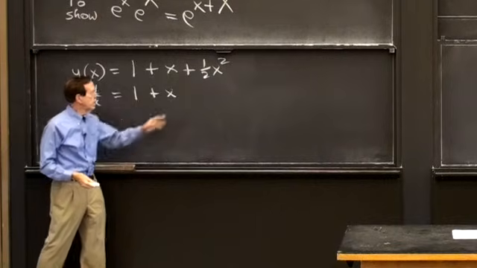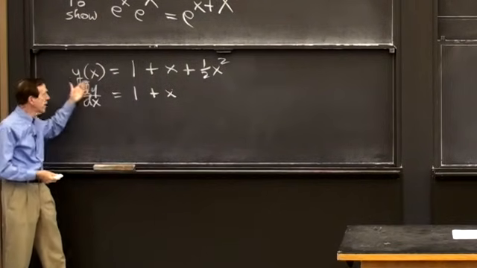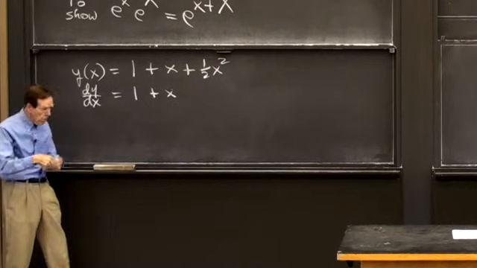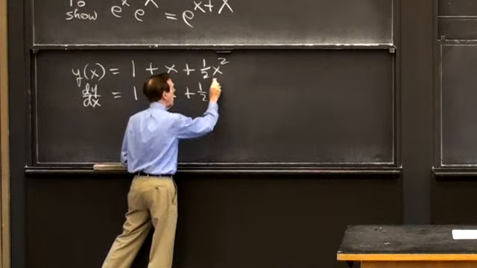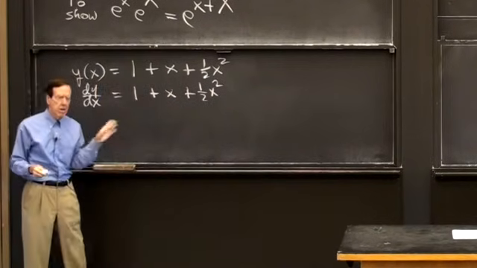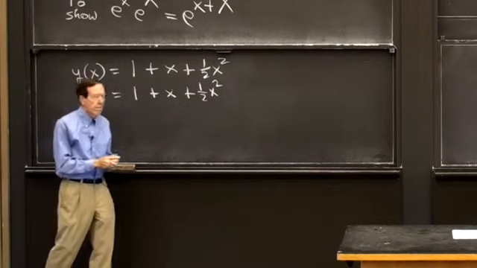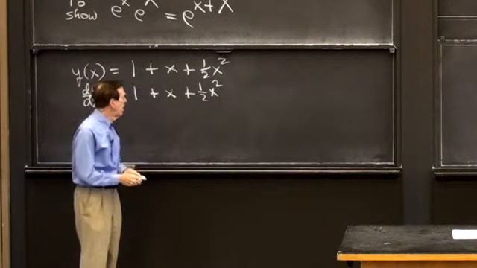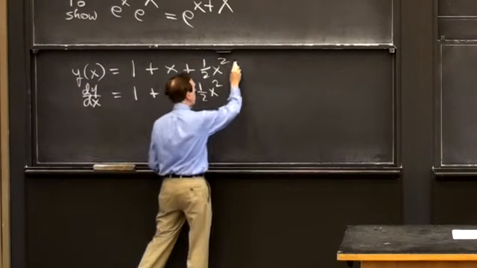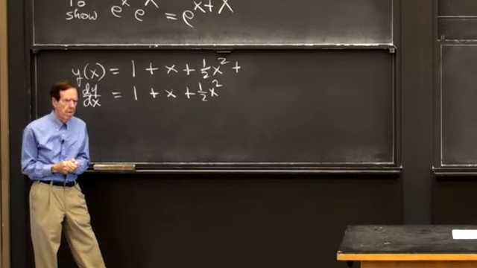Good. The slope of that is this. But I'm also trying to get the two to be equal. So I have no choice. I have to put in the 1/2 x squared there. You see, I'm never going to catch up. Or only if I go forever. That's the point. I'll have to go forever. And what will the next one be? Oh, yeah. If you see the next one, then we can see the pattern.